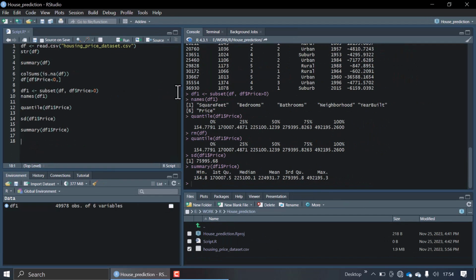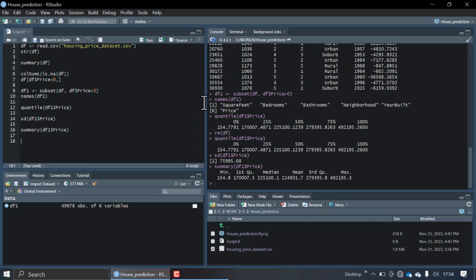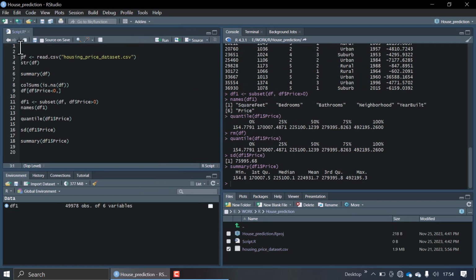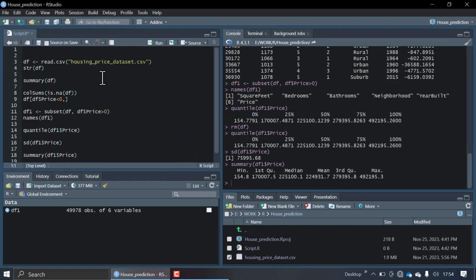So I'll first try to include my libraries. Yeah. So here up, I'll use Pacman. Library Pacman. Yeah, Pacman.